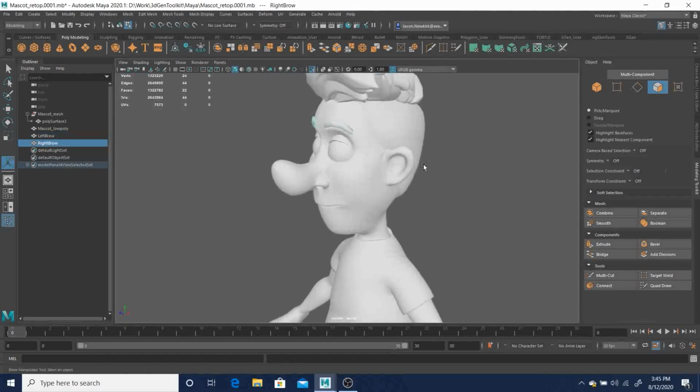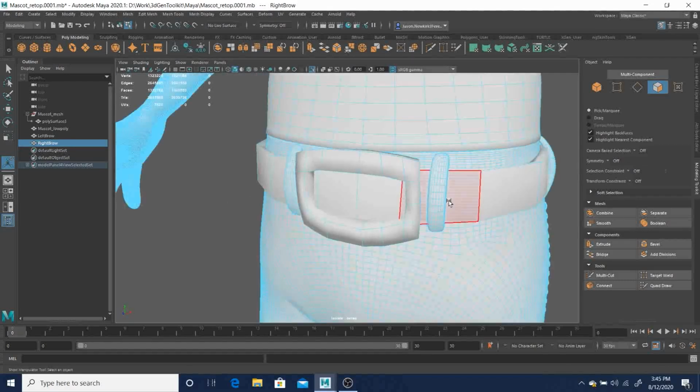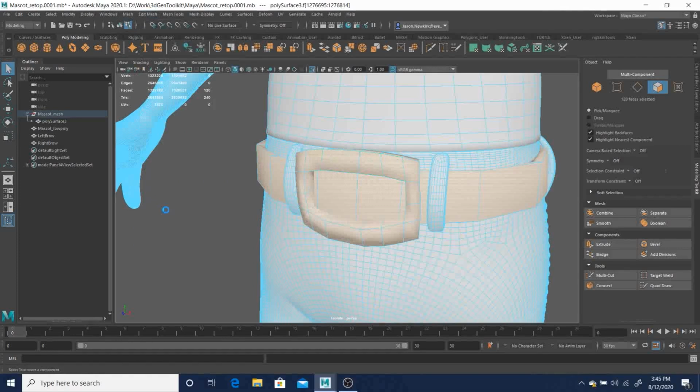All right. And then I'm also going to copy, since the belt buckle and the belt are actually fairly low poly as well. So if I select the belt and the belt buckle and go to edit mesh, duplicate, this should break these off as copies as well.